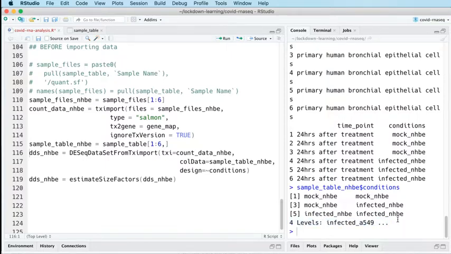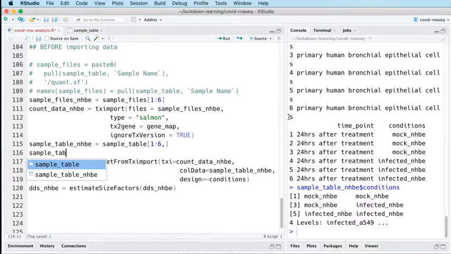So we need to change that column so that it only has 2 levels. So in order to do that, we do sample table $conditions factor. So it's mock.